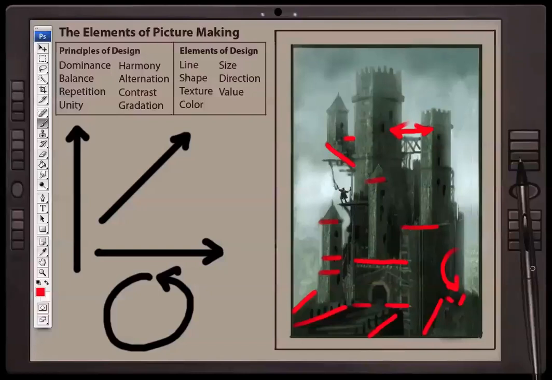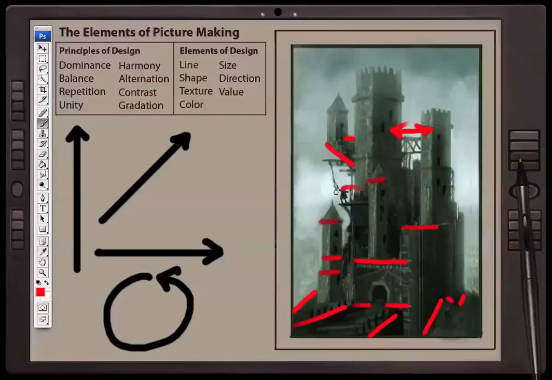They are important because they provide the needed contrast of direction to the dominant direction. And contrast is another principle of design that you see right there. It's very important. It adds excitement and interest to a picture when you add contrast.